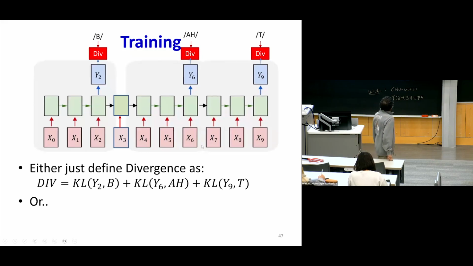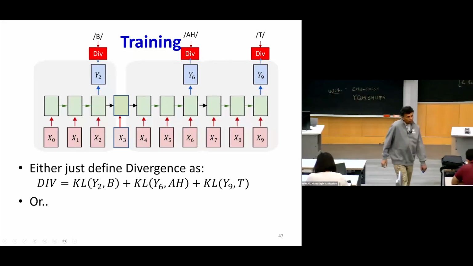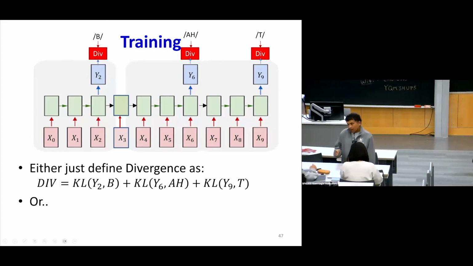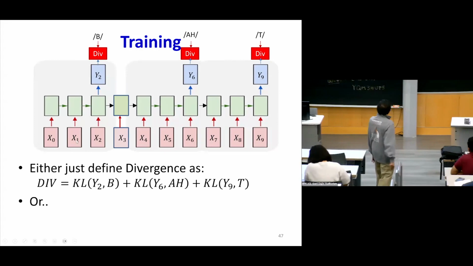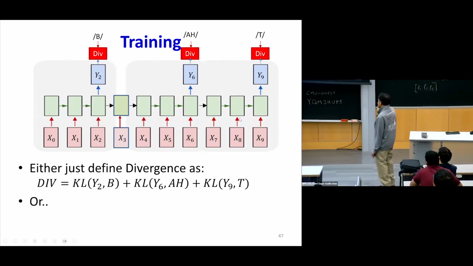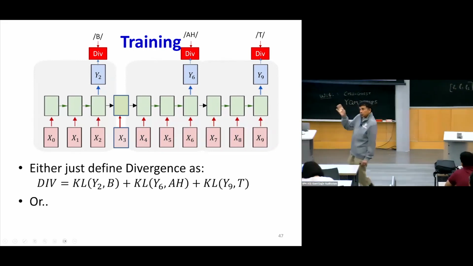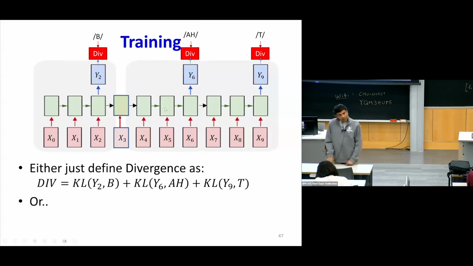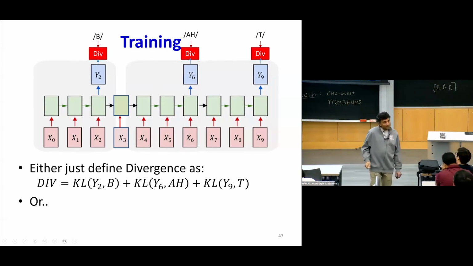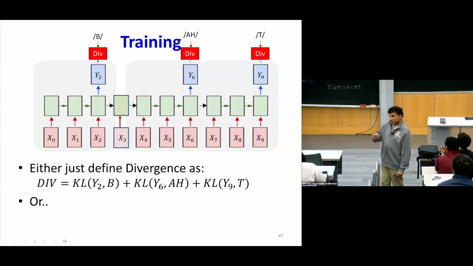Now, just assume that some good soul came and told you in your training data exactly where each phoneme ended. So they told you this is the word but, and they told you that the sound b ends at time 2, e ends at time 6, and t ends at time 9. Now you know where the outputs must be read off. And so then it's easy enough for you to compute the divergence at these three instances. And so the sequence to sequence divergence is going to be the sum of the divergences at these 3 times. And the derivatives of those divergences can be propagated backwards.